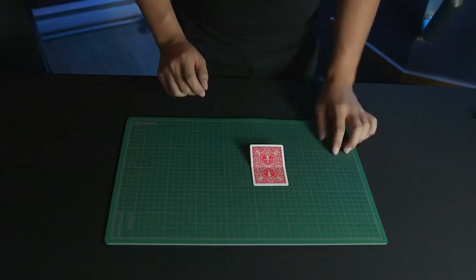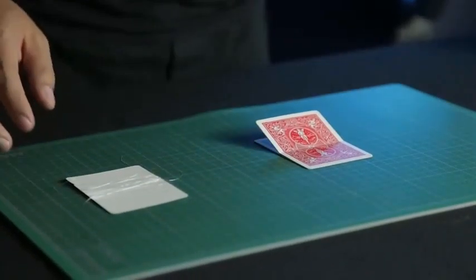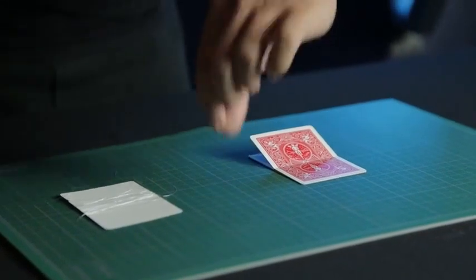And once you have this, next thing you'll do is bring in your elastic thread. And of course your needle. So you can thread the needle.